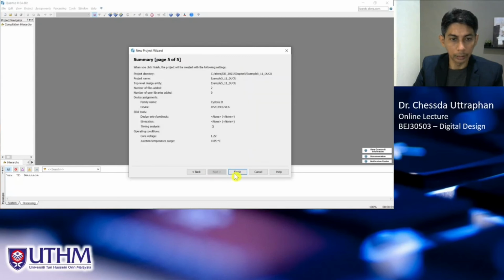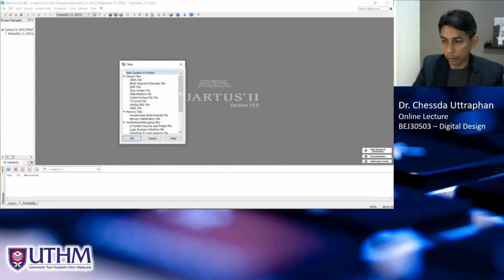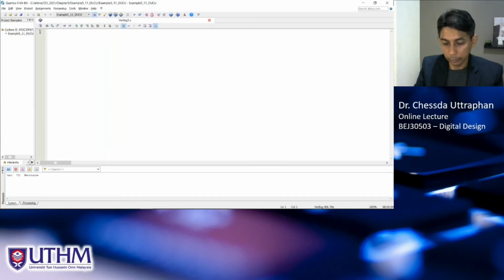Select the one. Okay, so the Verilog, create the Verilog file. Now module, file name, and the ports.